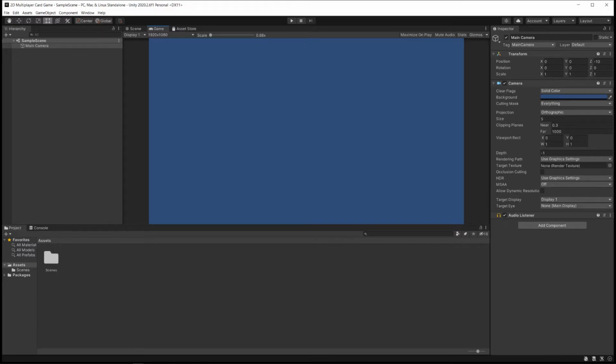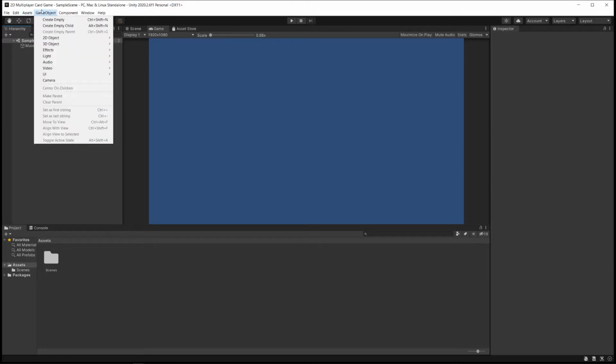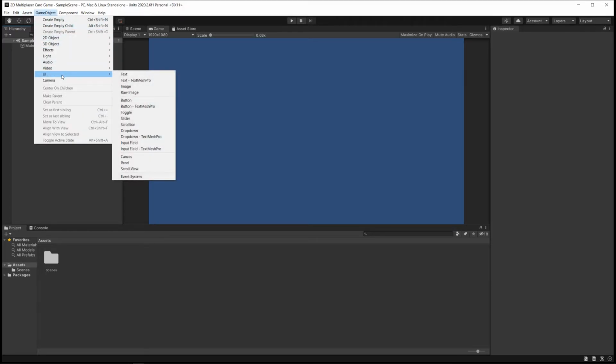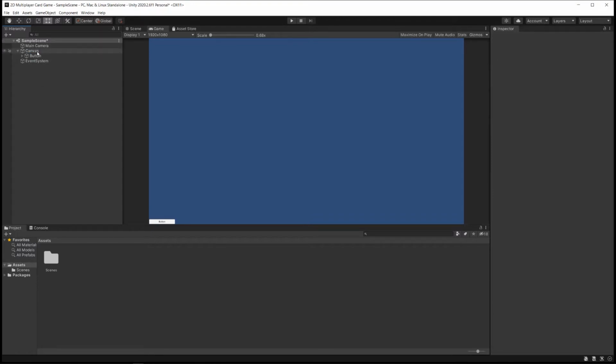Secondarily, let's say I add a game object to my scene. To make things easy, I'm going to go up here and go to Game Object, then UI, and then down to Button. Let's say we're going to create a button for our game. That's going to immediately populate a canvas object here and some other things, so it will create a button for me as well as the canvas and an event system. We're going to benefit from all of these different things in our tutorial. But what I want to look at first is just having this canvas here.